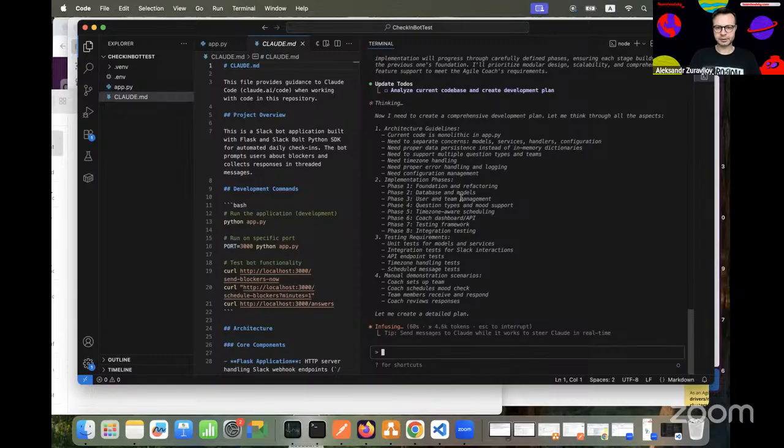Okay, I see that there is already something that belongs more to the next phases, for example, user and team management, question types, and mood support.